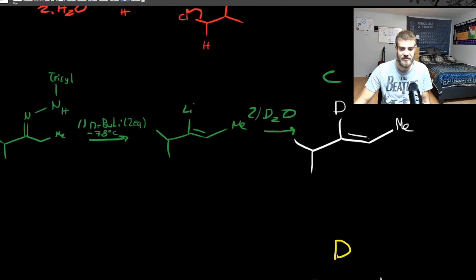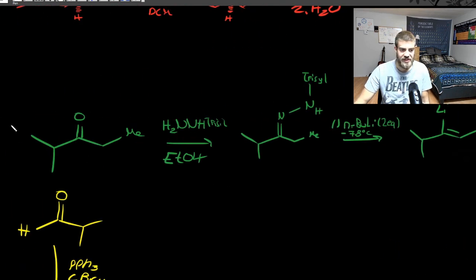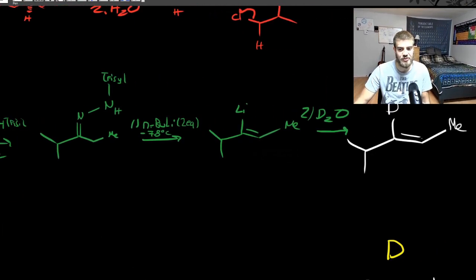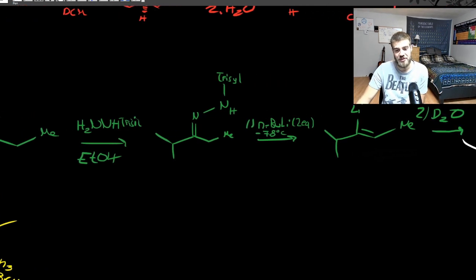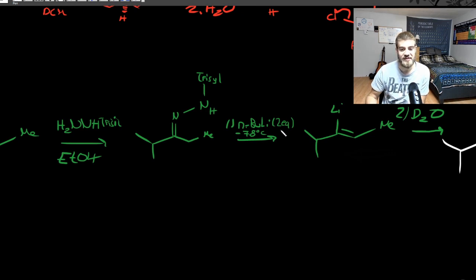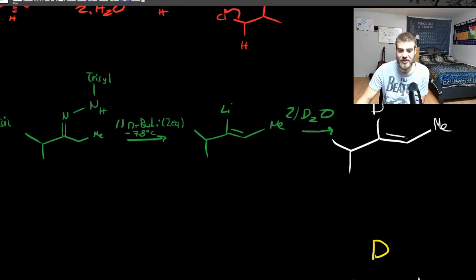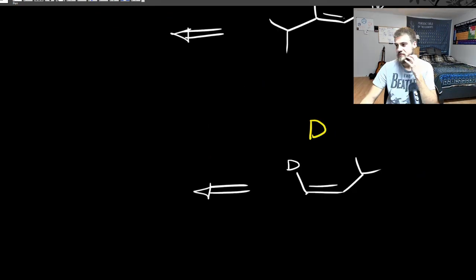All right. So for C, which was the green path. I started with a ketone with these two parts, because you want an isopropyl and a methyl. And I did Shapiro's reaction with tosyl hydrazone. What you remember is if you're cheap on the n-butyl lithium, you use tosyl because you only need two equivalents. So you make your hydrazone. And now it's an unsymmetrical hydrazone. So if some of you remember, you can check in the regiochemistry control of Shapiro's reaction. You get your trans alkene from this. And if you add any electrophile, like you said in Shapiro, you can replace your lithium or your negative charge by this electrophile. So in this case, deuterium. So you get this trans alkene with the deuterium.